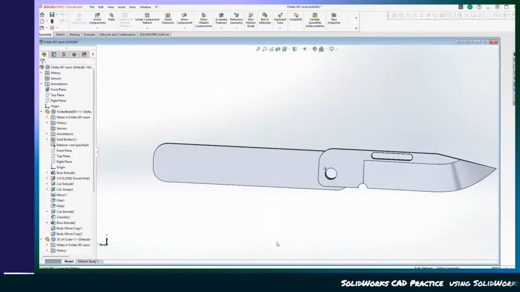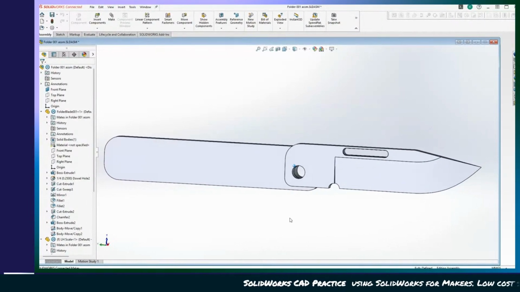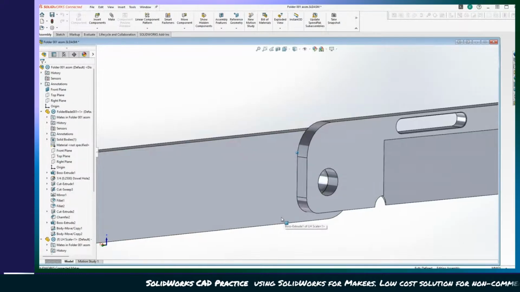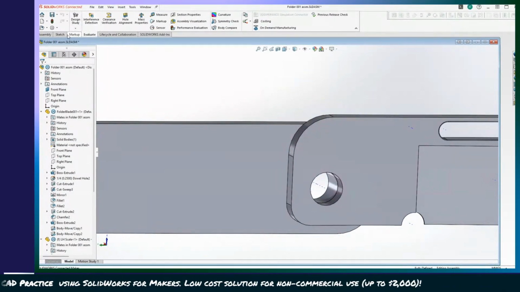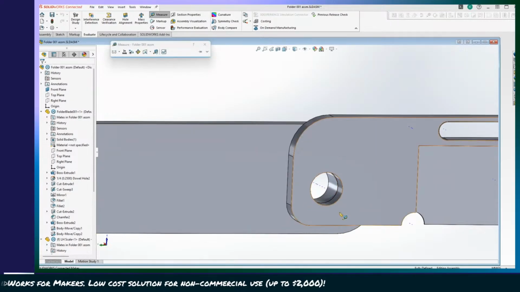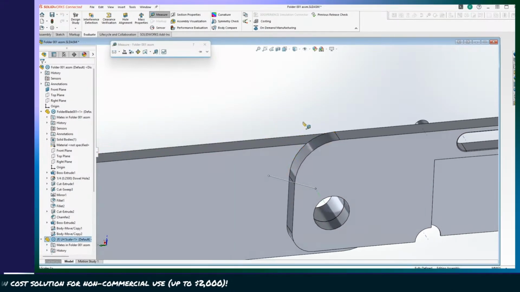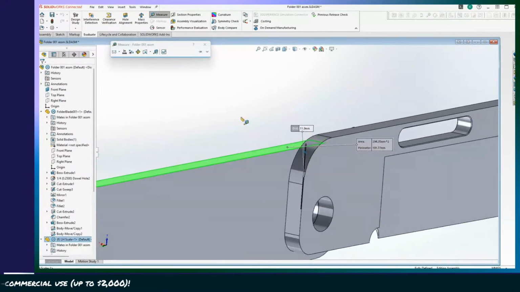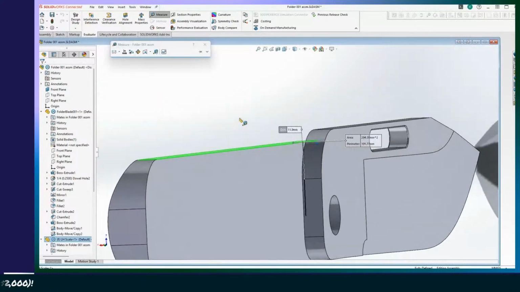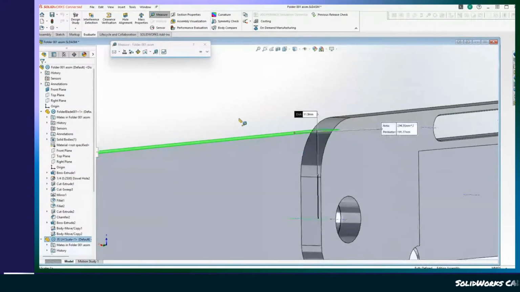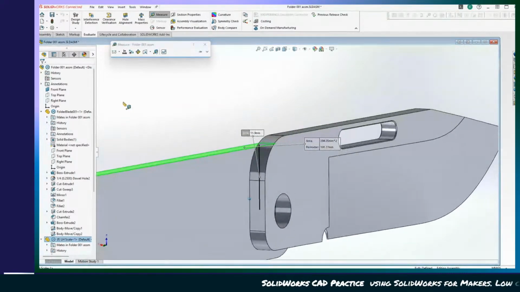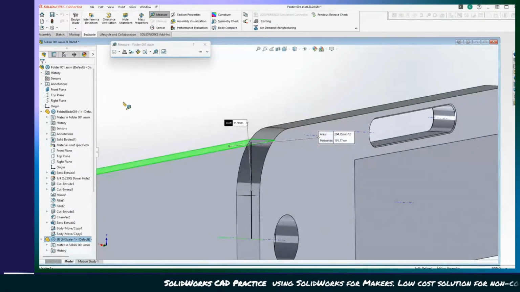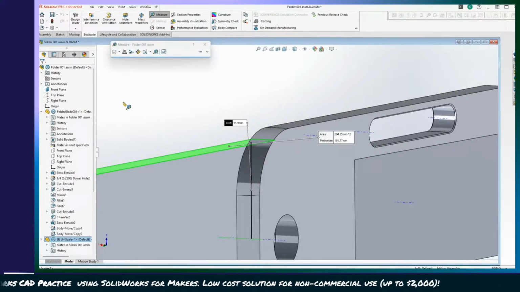So now the blade, we want to move that hole. Let's get some measurements first. Evaluate, measure from this axis to this plane. 11.9. Oh, my assembly is in metric.